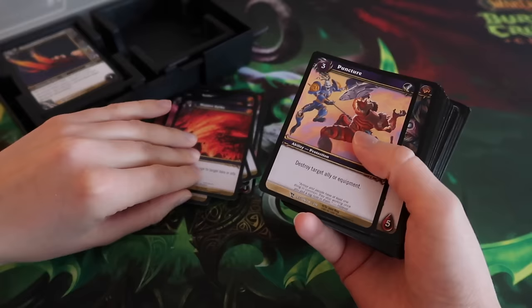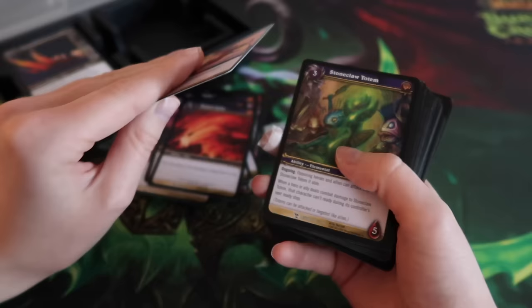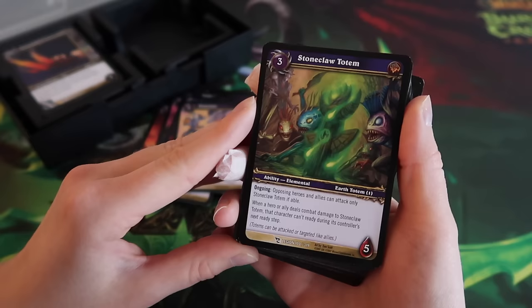Puncture, Protection. Armor and people have at least one thing in common. They stop working once you put a big hole in them. Halavar. Stone Claw Totem, Elemental. This is also used in the Hearthstone game today.